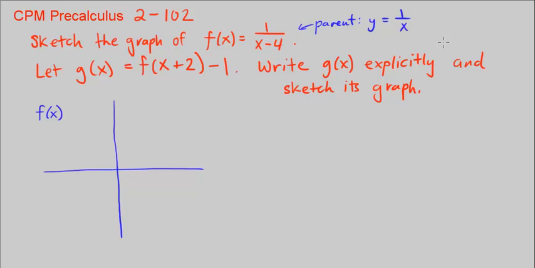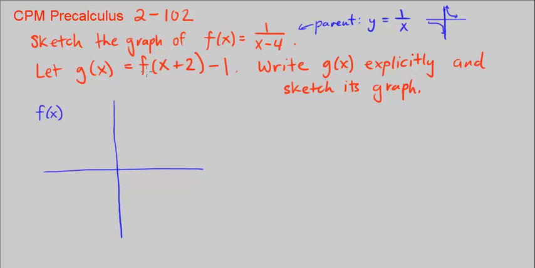So what does the graph of y equals 1 over x look like? If we don't know this, you can use a calculator. Parent functions we should know, and then we should be able to graph the rest from our parent functions. So this is our x and y axis. 1 over x is a graph just like this. I don't think I drew it exactly right, but it has a vertical asymptote right here on the y-axis at x equals 0.